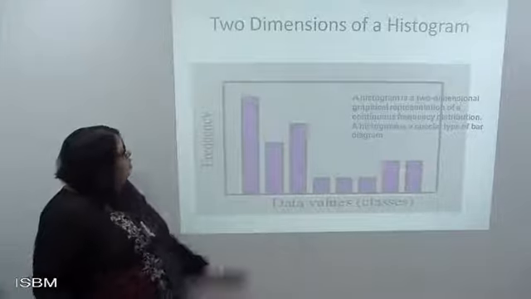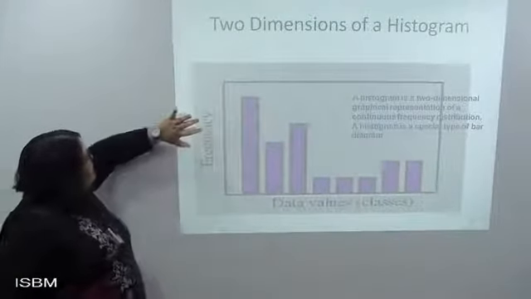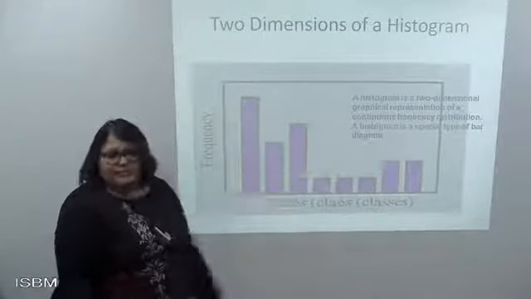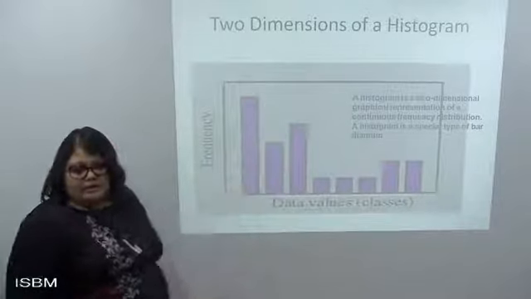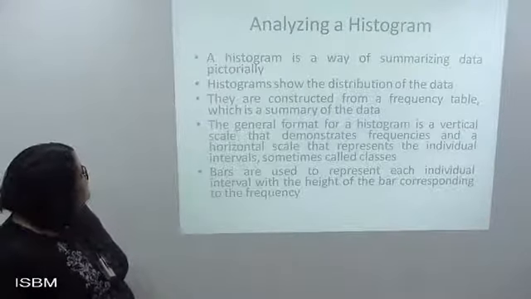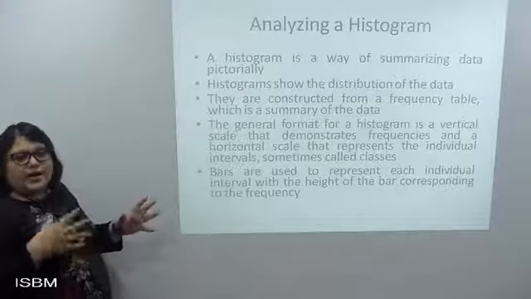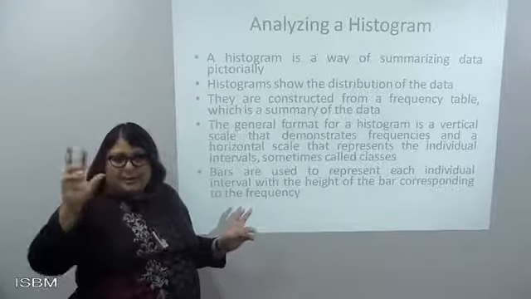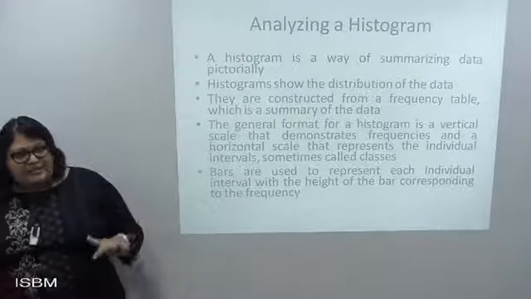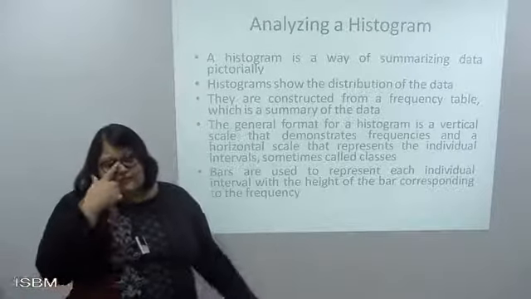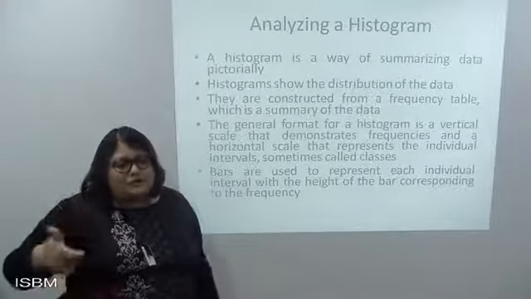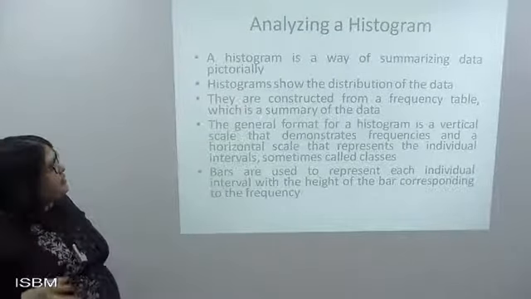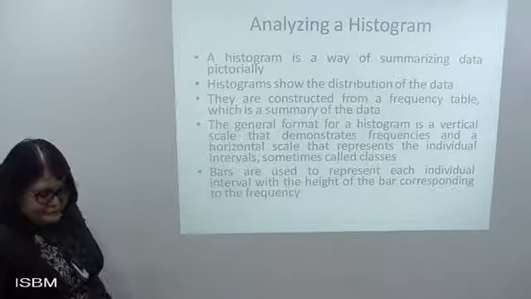So this implies each bar will have a frequency. Higher the bar, higher the frequency. Lower the bar, lower the frequency. Equal the bar, then it's an equal frequency. Right? So this is how we analyze a histogram. We create a double bar and then we plot. In the lower level it will be our class, and the higher level will be your frequency. Then based on the occurrence, we plot them into the form of columns, and these columns will let us know the differences in the frequencies.